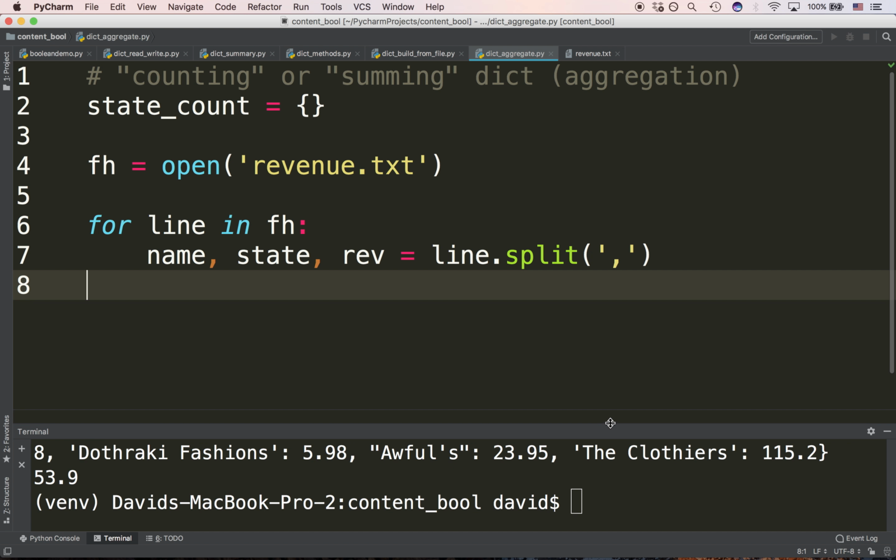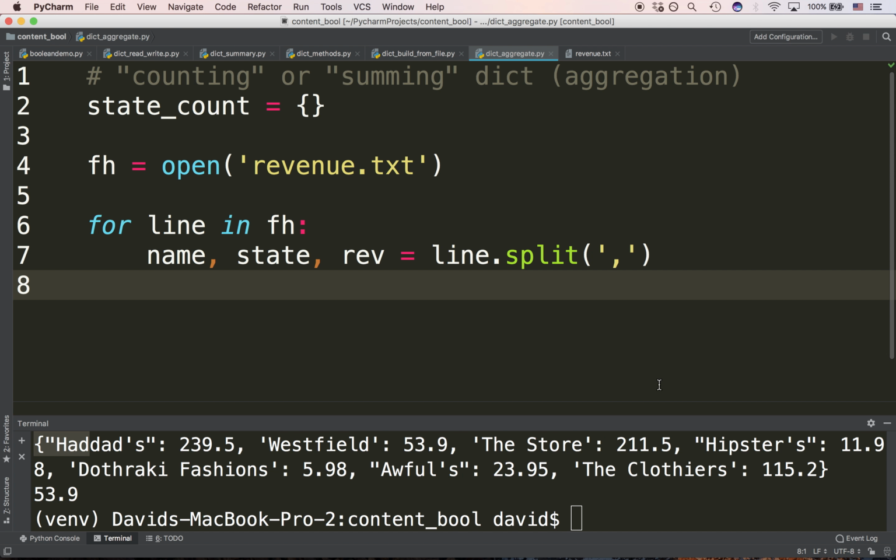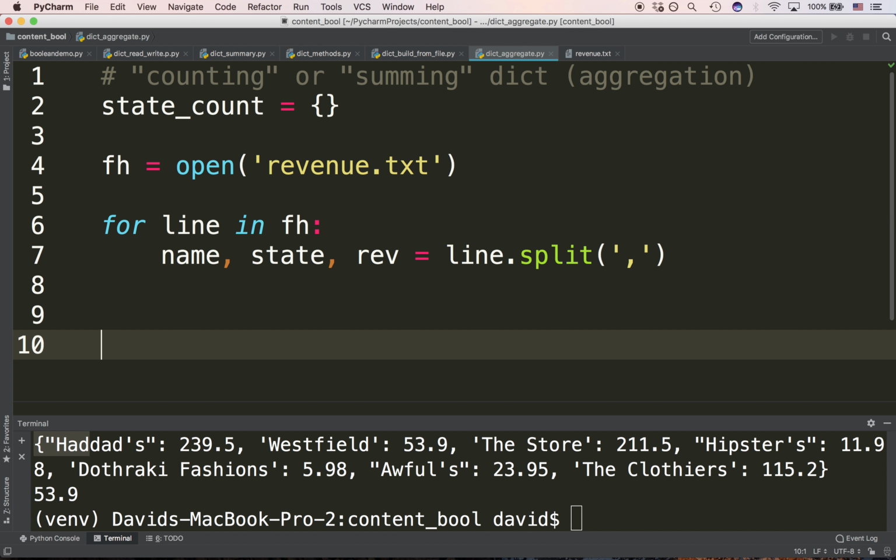Now, this gives away a lot from the homework, but it is the most complicated thing that we'll look at this week, and so I want to make it really clear how it's supposed to be done. When we use a state count, for example, if we're counting up the number of instances of each state, then what we're going to want to end up with is some sort of dictionary that has a unique key for the state, and then the number of times that state was found. New Jersey, and we'll do that for each of these. Each state and the number of times that state was found.